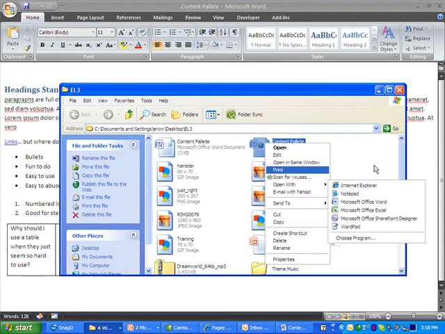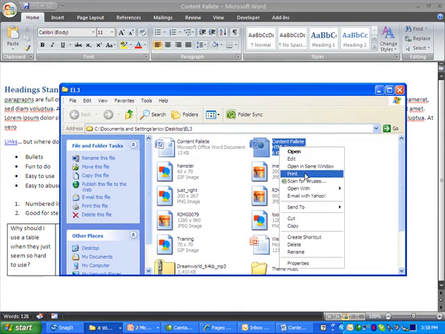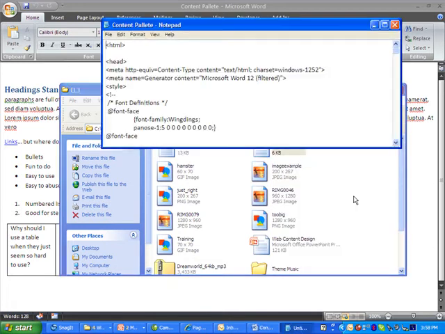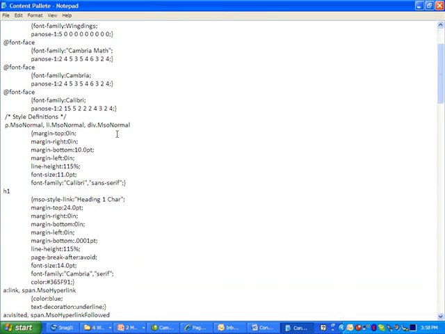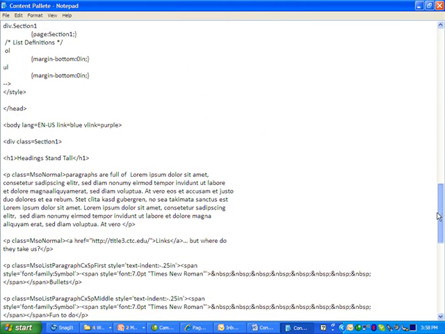But see, this is what, when I saved it as HTML, it created this little HTML version of the document. So I'm going to open that with Notepad this time so I can see the actual HTML code. And what I'm going to do here is I'm going to skip past all this stuff and I'm going to look for the beginning or opening body tag, indicated by a less than and then body, and that's the same on every HTML page out there.